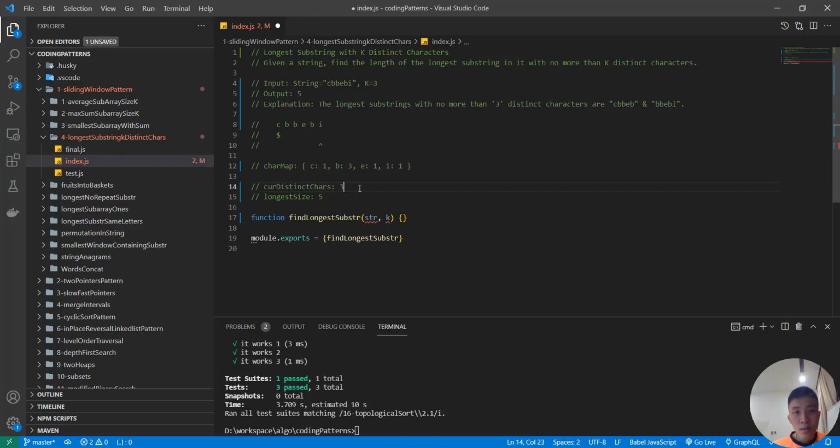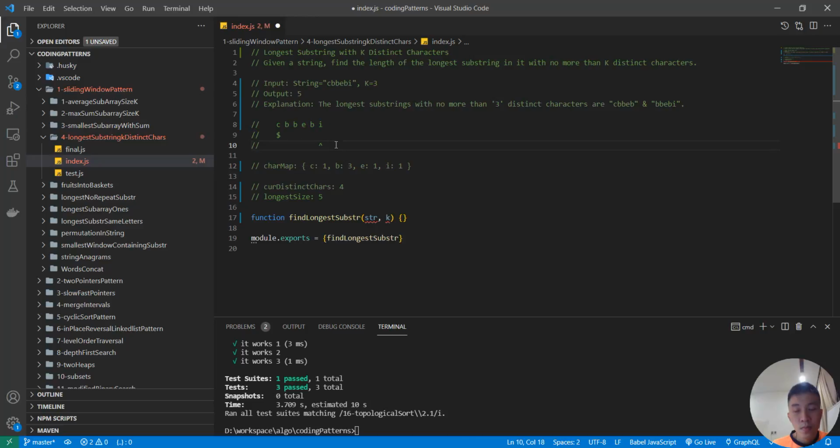So now our current distinct characters is 4, which is greater than 3, right? So this is not a valid window. So we don't want to update the longest size, right? So here is not a valid one.